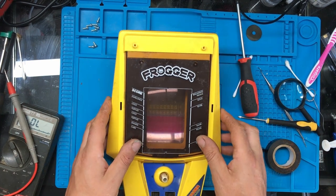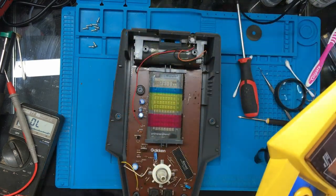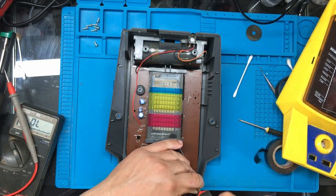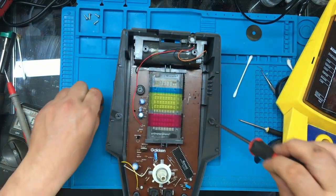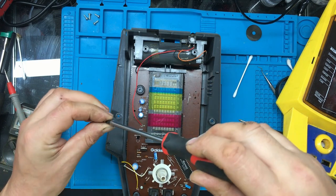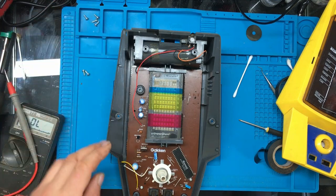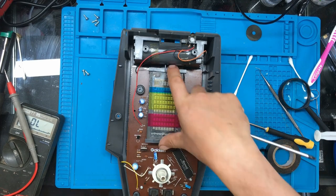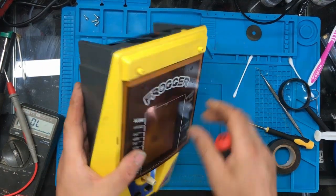Right, oh, I've got a load of screws left. I must have missed something out here. Yes, the ones for the circuit board. Doesn't feel right, that one. Try one in here. Actually, there wasn't any screws in there, was there? 1, 2, 3, 4, 5, 6. Yeah, that was it. That was just the two there, because those two ones here hold the rest of the circuit board in. I don't know why I had some extra screw holes there.